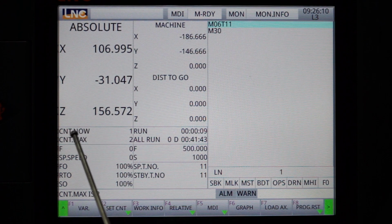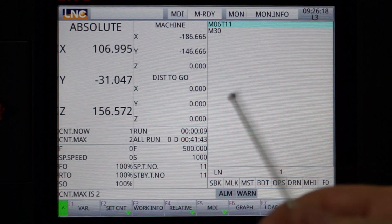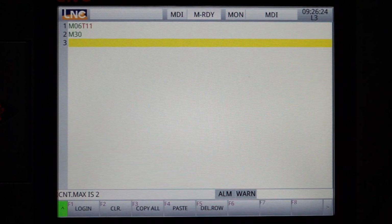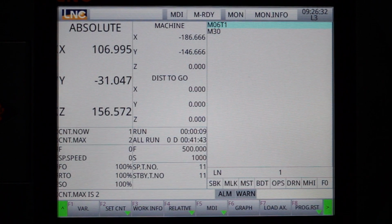So now when we look at our count, it's counted 1. Now the M30 is what's making it count. If the M30 wasn't there, it wouldn't count, okay? So now, one more time, I'll do another tool change, and I'll put that tool away and call up tool 1 again by just simply deleting that one and log into the controller again. And you watch what's gonna happen.